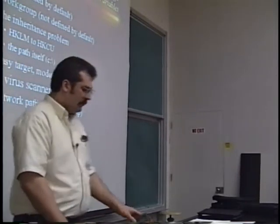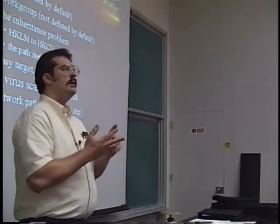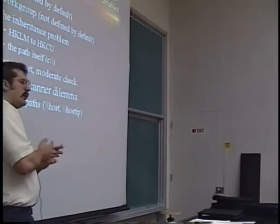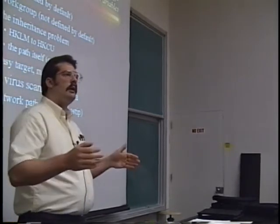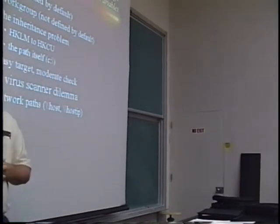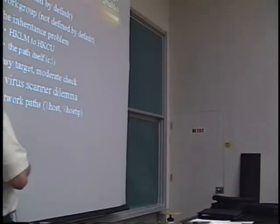By the way, I call these things environment variables: the macro virus detection, the startup path, this one here, the templates path. I call these environment variables because of my Unix background. These are things that you can set and they control how your environment looks and feels. So that's what I called them when I started this work, and that's what I continue to call them. Anyway, they're stored in your Hive in the registry.